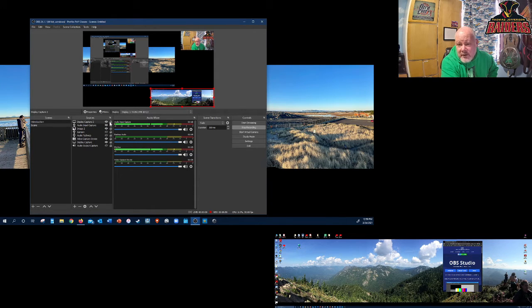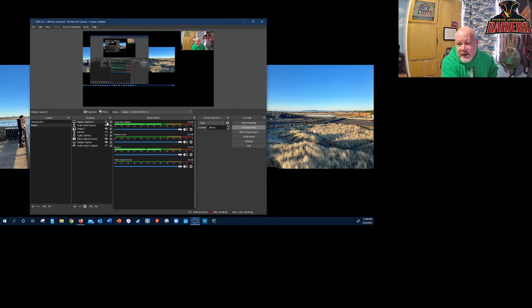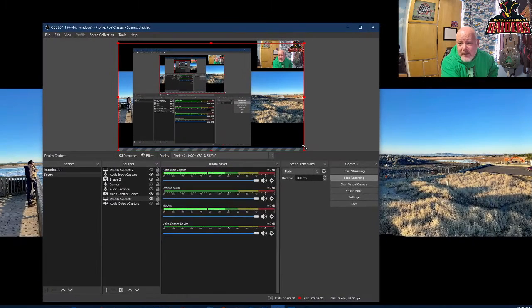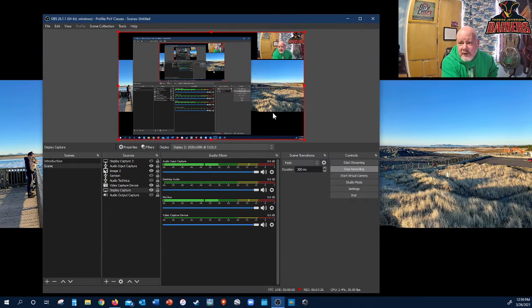If I don't want this monitor to be shown, I can click this little eyeball right here and it's going to close it. And you might have noticed that I was going through and accidentally clicking things. If you want something to stay in place and not accidentally click it and move it around, you can hit this little lock thing. So if I look at display capture number 1, I click the little lock box and now I can't move it. And that's probably something when you decide what you want to do, lock everything down. That way you don't mess up while you're trying to do what you're doing. All right, but for now I'm going to resize this back up to the full screen and center it up.